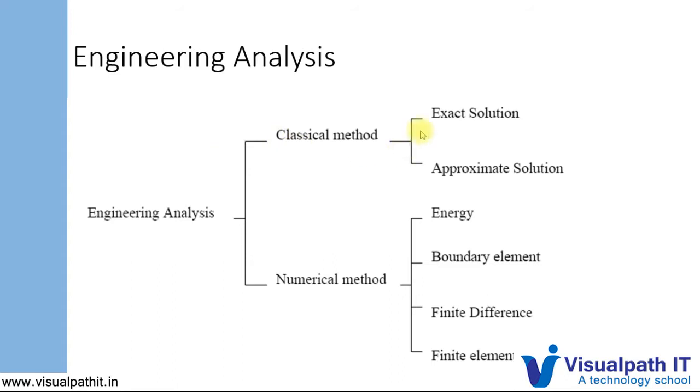One is a classical method. Classical method is like our general approach that we follow. Like we solve a set of analytical equations based on the problem, and we'll be getting a solution. So that is the classical method. And we have numerical methods. Numerical methods are a kind of approximation methods where we solve some set of partial differential equations or some kind of equations which are maybe linear equations and all those, and which will be representing a physical problem.